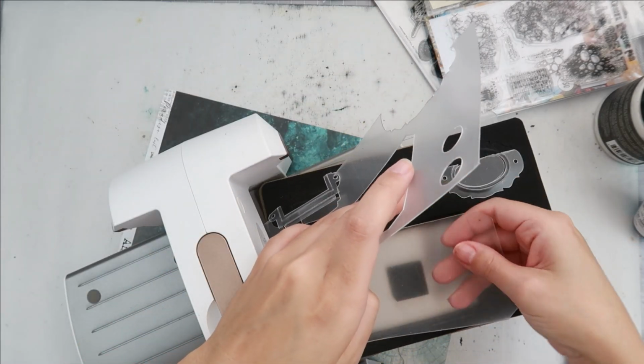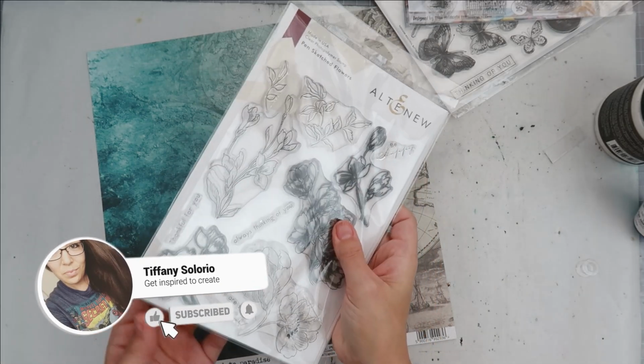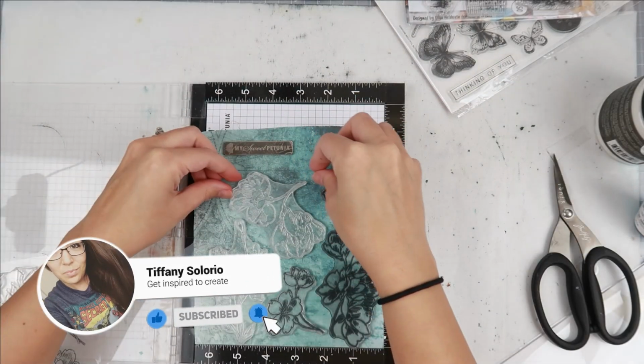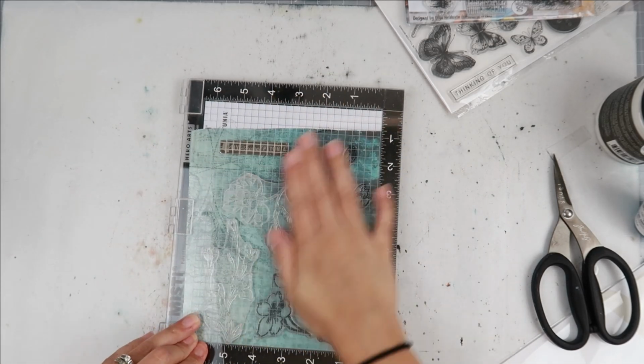I am taking a Biggs die. This one is from Tim Holtz. They no longer make this die, but you can definitely cut out your tag by hand. This clear sheet is very thin, but thick enough to be able to use for a tag like this.